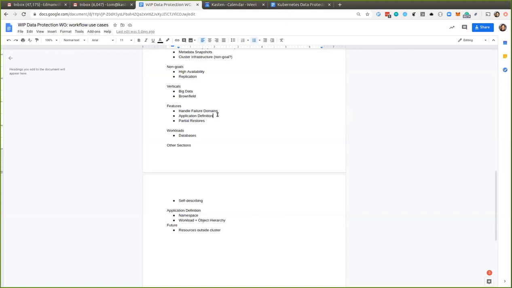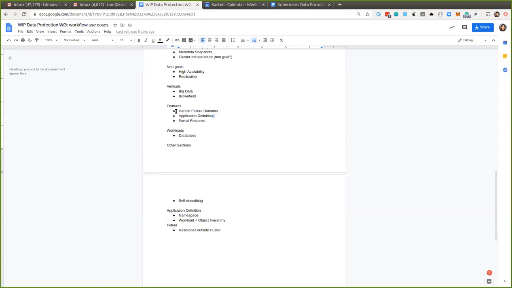Something that comes up a lot in data protection is what an application is. And I think that discussion always comes up, right? Sean presented the application CRD, for example, which is a definition of application. One definition of an application could, for example, just be a namespace. Maybe a Helm chart could be a definition of an application. That kind of ties into the granularity, figuring out exactly what the things you want to back up are. I guess my philosophy here is that you try to back up as many things as possible, and then maybe figure out what exactly to restore on restore.